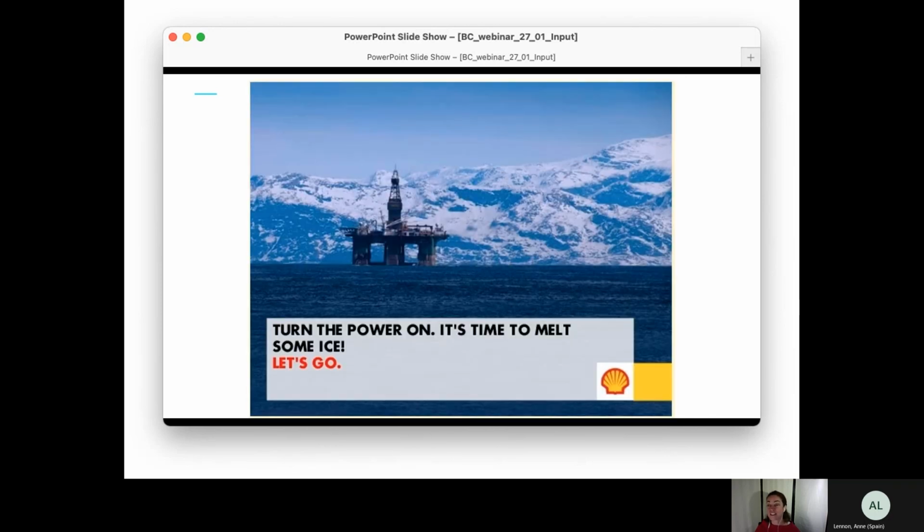Another one, this would be for a science class. You can use memes, funny things, jokey things where there's a kind of a science edge to this. This is about climate change, obviously. So again, we're talking about geography, possibly. But you'd ask them to respond to the words in the picture. What do you think the message is? How does that make you feel? What's it saying about this company? What is this company with this logo? What do they do? Why are they saying time to melt some ice? What are they talking about here? So get them to investigate and explain and dig a little bit deeper with the meme.